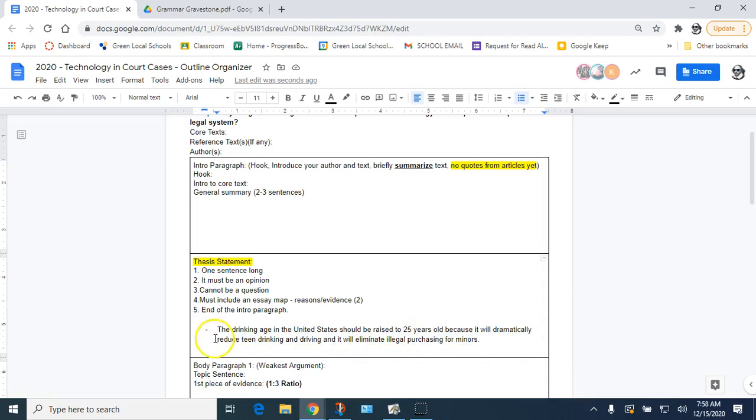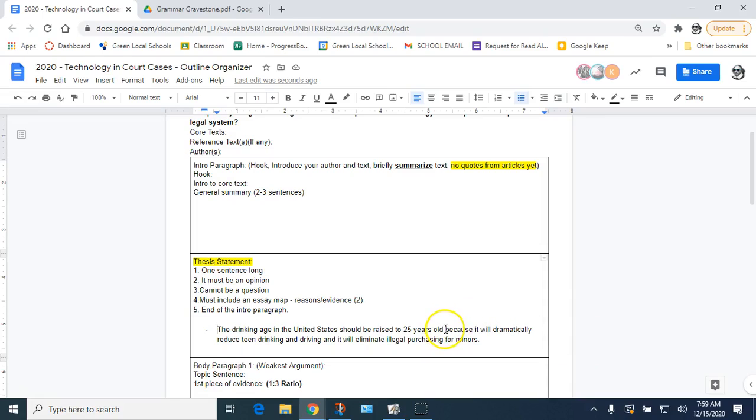I'm expressing, look, this is a really big pet peeve of mine. Notice how at the beginning of my thesis statement right here, I'm not starting out with my answer. Yes, comma. The drinking age, no. Just start with it. You don't need a yes or no at the beginning. Just start with your thesis statement. The drinking age in the United States should be raised. The voting age in the United States should be lessened, right? Just start with your thesis sentence, all right?